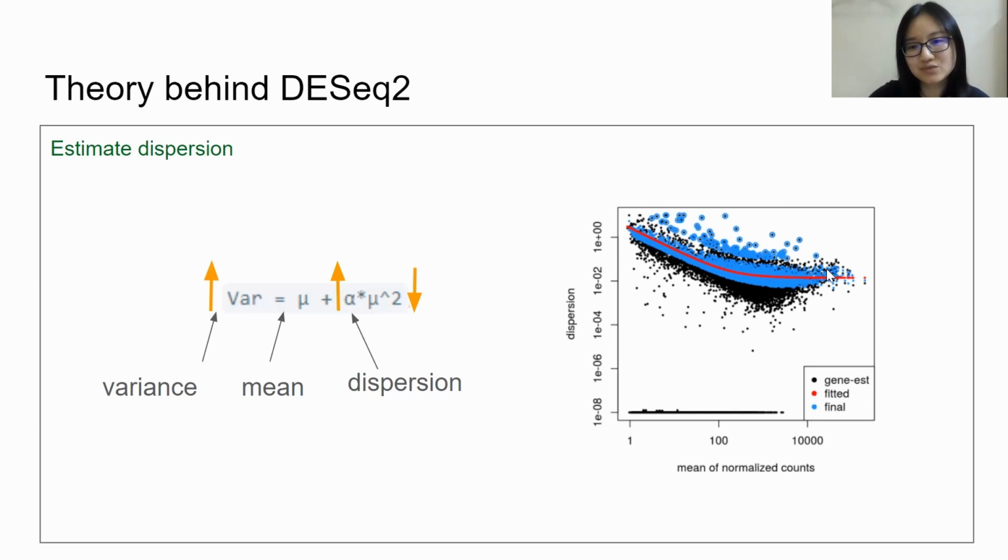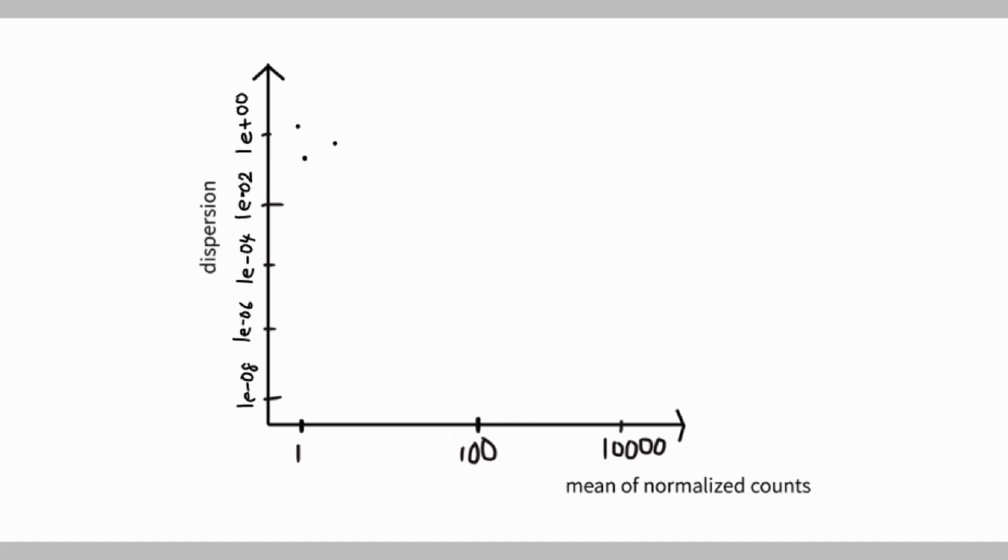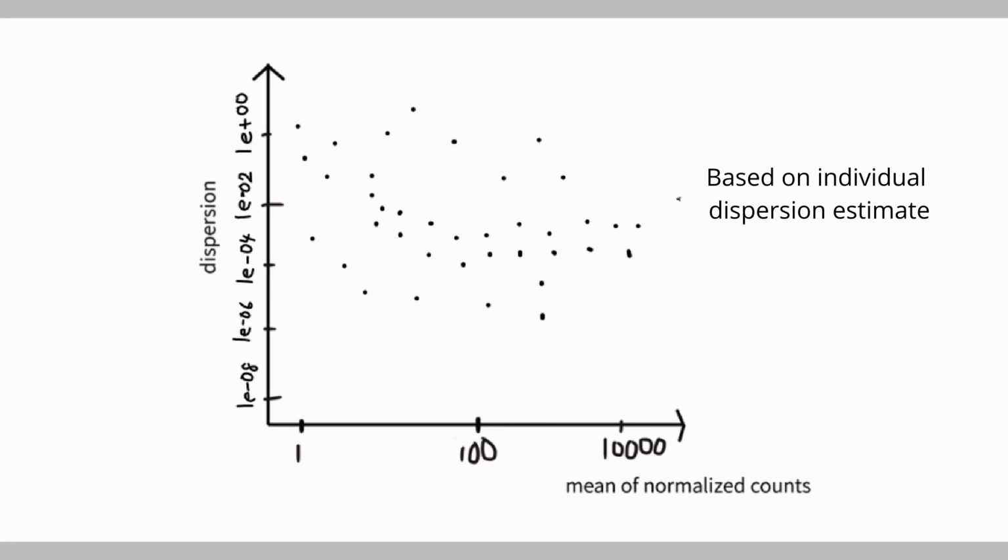So maybe we study a bit of this dispersion. This is how the DESeq2 model gets the individual dispersion estimates. And using these dispersion estimates, we can fit the curve like this. Now, this independent dispersion estimate comes from the replicates of the sample. Let's say we do maybe 2 to 3 replicates per sample, which is not enough power when we want to fit the curve. So DESeq2 does it in a way that they try to get the gene-wise estimate, which means that genes with similar average mean will have the same dispersion estimates.